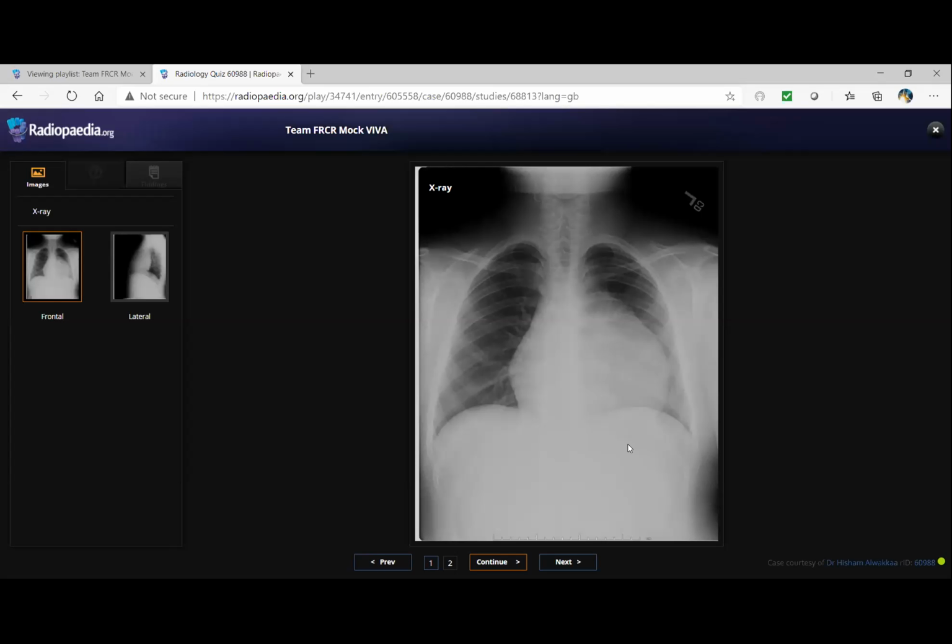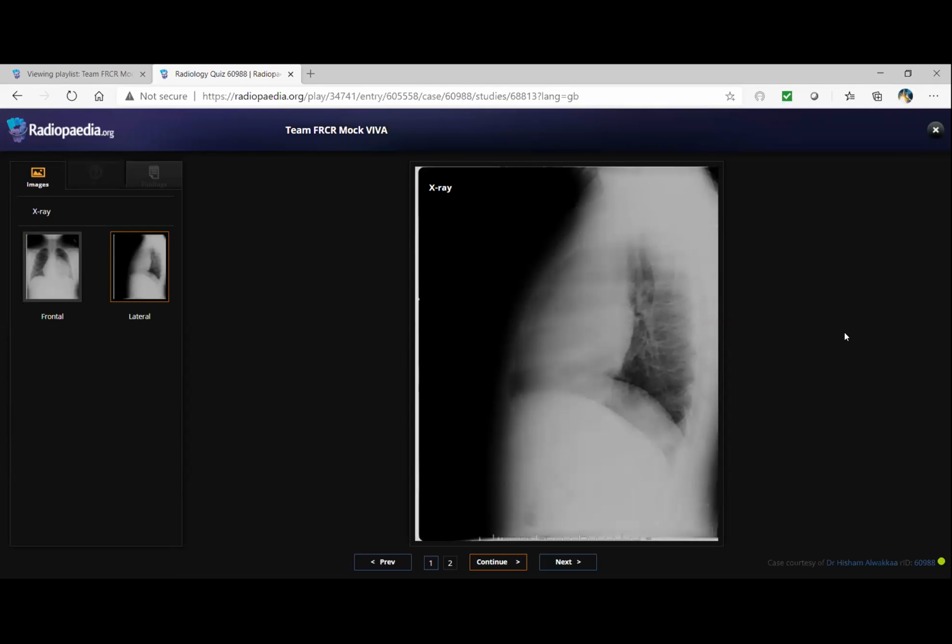On localizing, it should be either anterior or posterior mediastinum, but I'm not seeing the right aortic shadow also. If there is a lateral view available, I will compare the lateral view. I think it's an anterior mediastinal mass, and that is confirmed with the lateral view. It can be a thymoma or a lymphoma, but I am not seeing any calcification. So it can be a teratoma also, but I'll look at the patient's age.